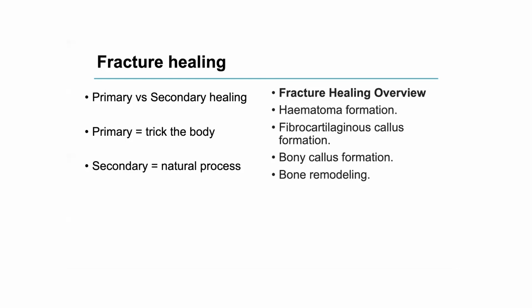This is what you read about in the fracture healing process, such as hematoma formation, fibrocartilage, callus formation, bone callus formation, and bone remodeling. Essentially, secondary bone healing is pretty similar to how things heal by secondary intention, with the formation of a hematoma and the bone starting to remodel around it. So basically, in the body, there are two main types of fracture healing. These are the principles. We need to think about which way we want the body to heal in order to manage this fracture appropriately. Both methods are good, and neither is better than the other; it all depends on the circumstances, what the fracture is, and what the patient's needs are.